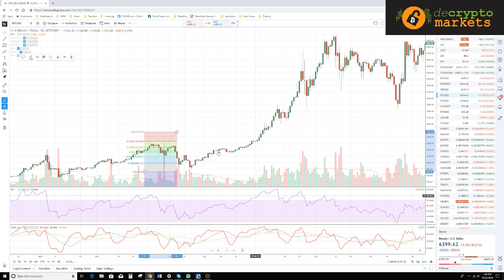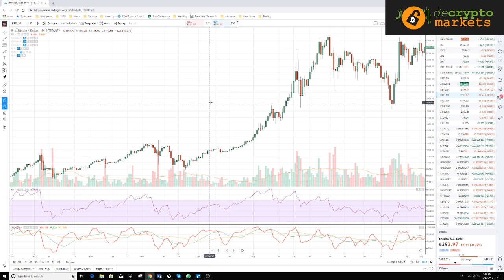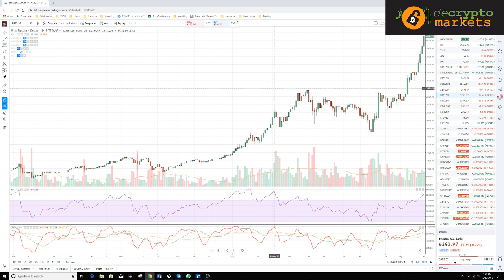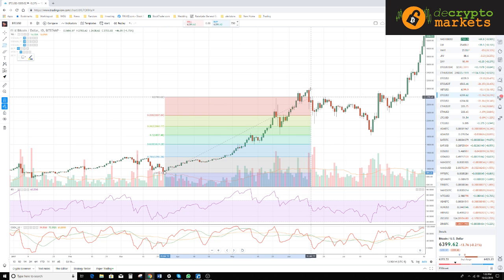Apply defaults. Okay. So if you're in TradingView, and again, when you're doing retracements, if you want to get a retracement of an up move, you start with the low up to the high, or if you want to get the retracement of a down move, you go from the high to the low. So if I want to get a retracement of this move here, I'm going to start at this low and go up to this high.